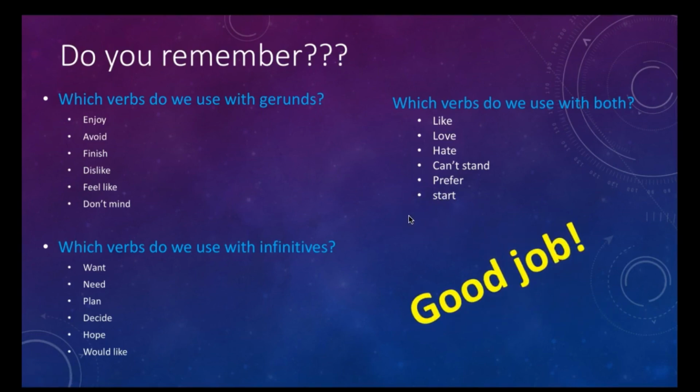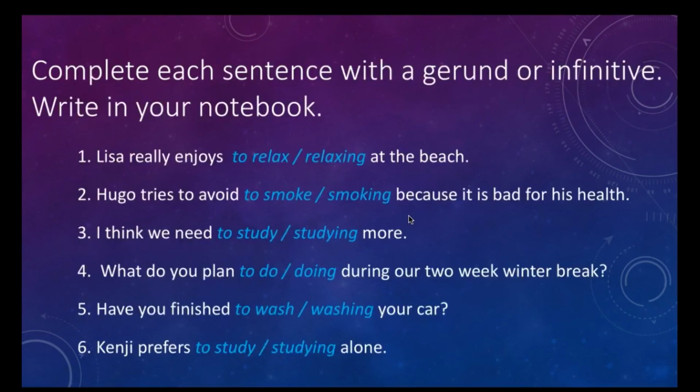Let's go on. Now, complete each sentence with a gerund or infinitive. Write the sentences in your notebook. I'll give you just a few moments to complete this exercise, and then we will review. So you can press pause now and come back when you are finished. Okay, let's check your work.